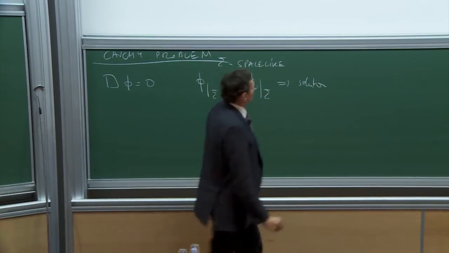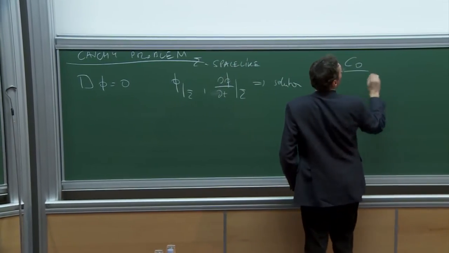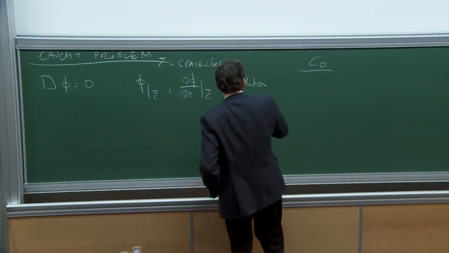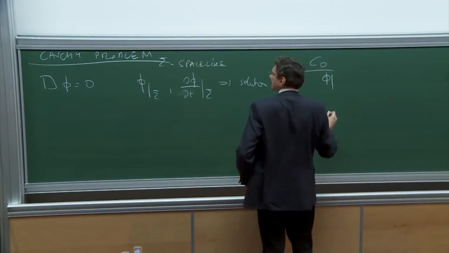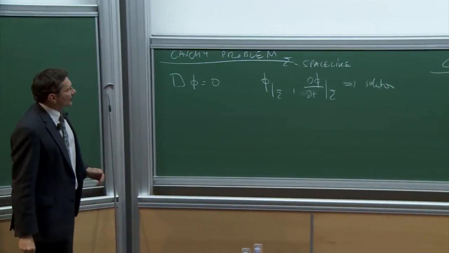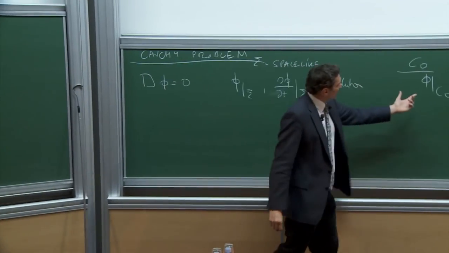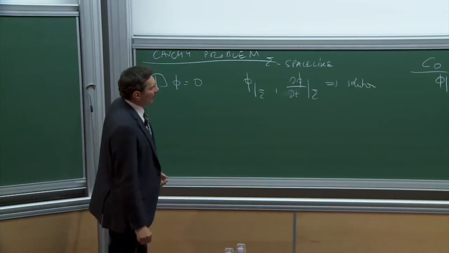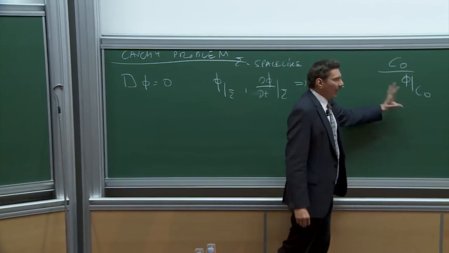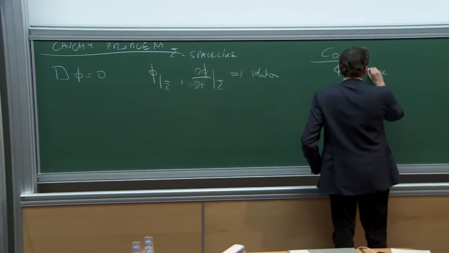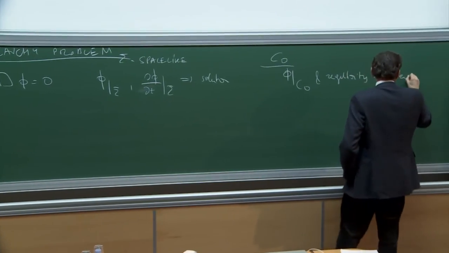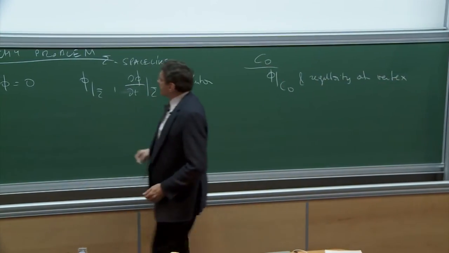If you are on a light cone, which I'm going to assume from now on for these hypersurfaces, if you want to solve this equation, so you only provide as initial data phi and c zero. Okay, so that's how you solve the wave equation. That's the difference between the space-like Cauchy problem and the problem on the light cone. You don't give the function and its derivative, you only give the function, plus some regularity at the vertex, which is well understood.